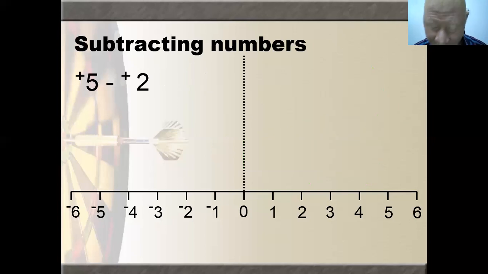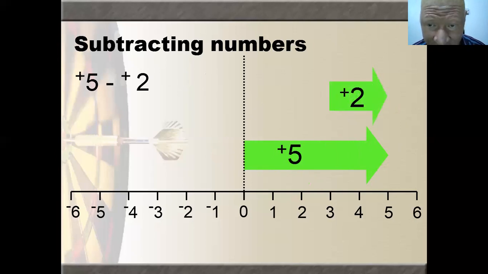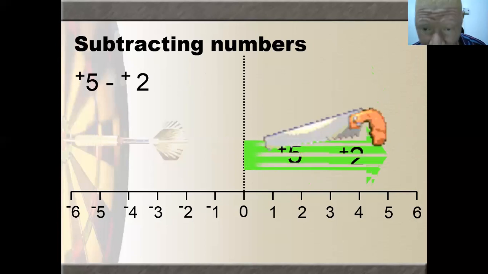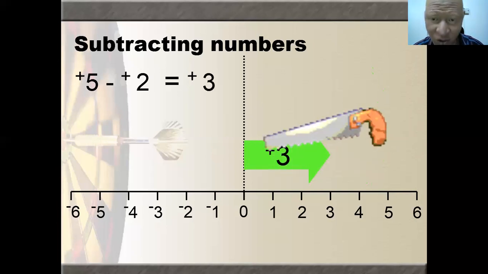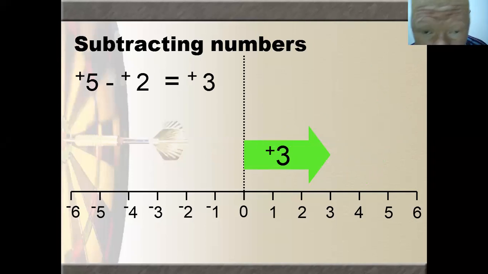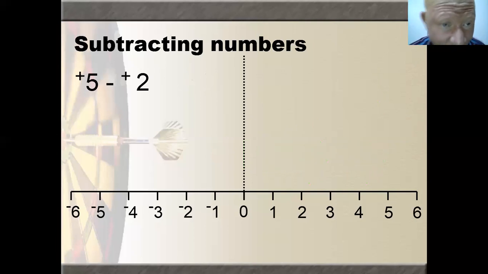All right, this is my question. I have this 5, and then there is plus 2. I will bring it in, and then I will use my saw. I want to move it away. So subtraction means to remove. That's it. You can see I've removed 2 out of 5. And what I have is plus 3. So subtraction means to remove. Okay. So my answer is plus 3. Now, what about this?